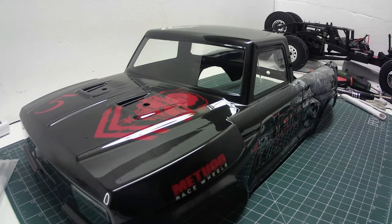So, we're gonna wrap this up for today anyway, and then like I said, I'll pick this video back up once this sets for a bit, and I'll throw some stickers on and show you guys what that looks like, show you actually sitting on the body. Maybe I'll show you assembling the cage quick, because I know that I showed you the build, so I might as well show you the cage quick. We'll see what this thing looks like all together, and we'll see from there, guys. That's it.